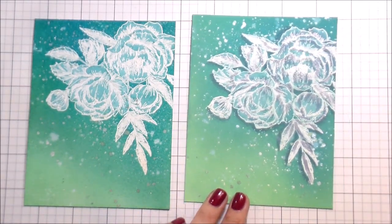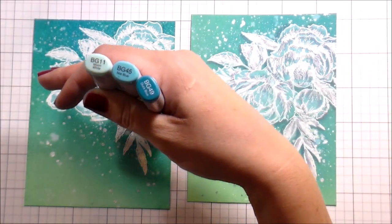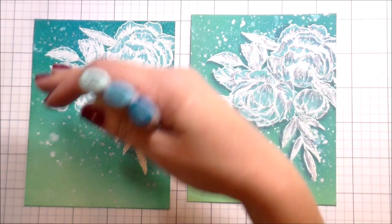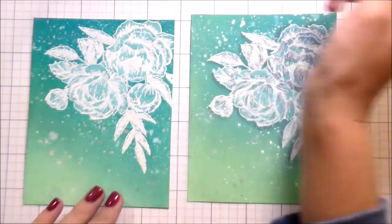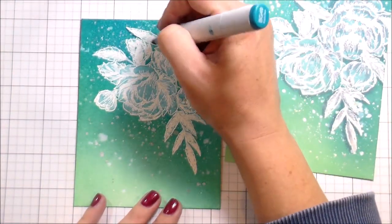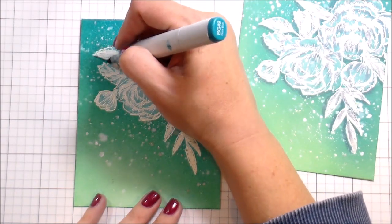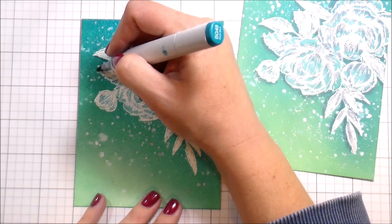But if you continually scrub over that embossing with your alcohol marker, whether it be Copic or Nuvo or Spectrum or whatever you got, you will start to eat away at that embossing powder. And so you risk ruining your nib and your embossing. So just be aware. Be as quick as you can about it.